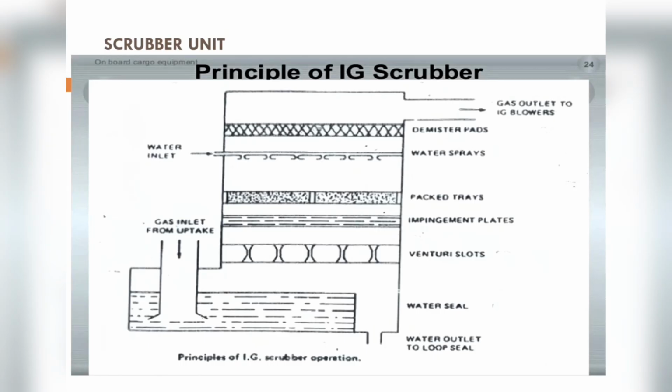So same, they must be sitting in the scrubber tower only. Same water, special provision provided. And when you're using the IG generator or nitrogen generator, they are not so dirty, not so black. Soot is not there. This scrubber tower is used when you're using the boiler uptake flue gas, which is very dirty, which is full of soot. And if you have a nitrogen generator, it's generating nitrogen, there is no soot at all.